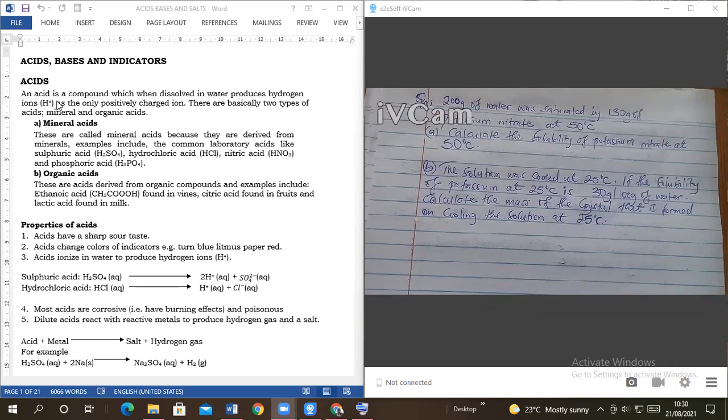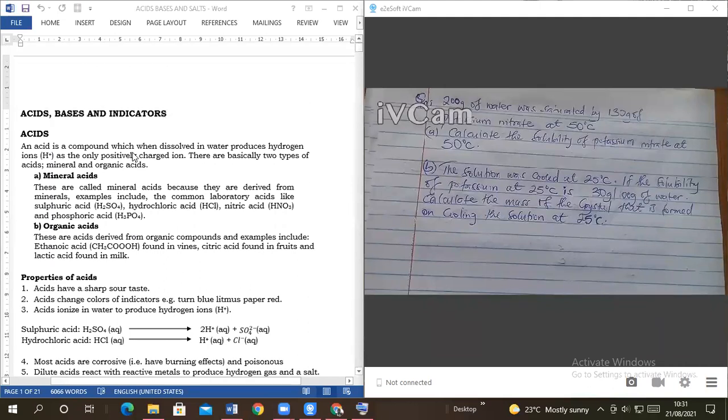If something has sodium, calcium, and all the rest in it, you will produce sodium ions. That won't be an acid. That will be another substance, which we know as a base. Bases are of two types. There are bases and the alkalis. We're also going to look at them down there.